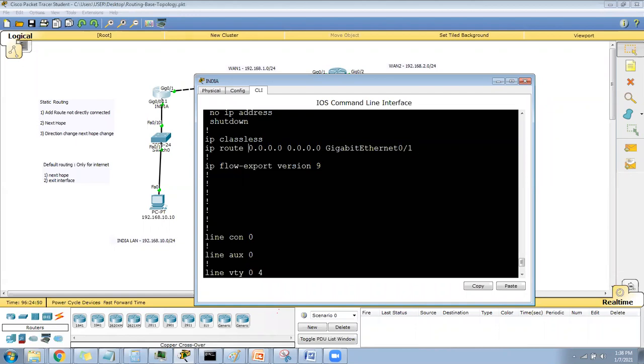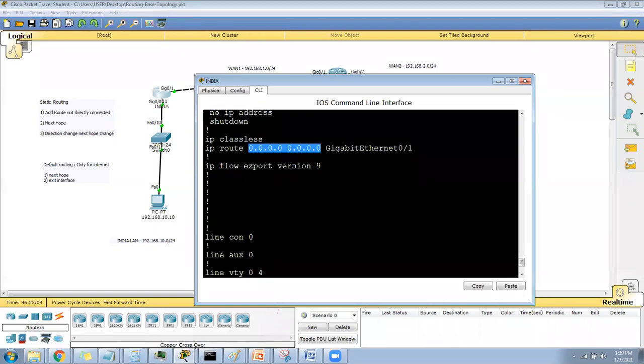But see here, for the default route, you don't need to know about the destination, just 0.0.0.0. That's why we use it for the internet, because we don't know the IP addresses of Google, Yahoo, YouTube and all these. That's why we use 0.0.0.0, and in the internet we are reaching everywhere. If you have an internet connection, you can browse anything, you can go anywhere.